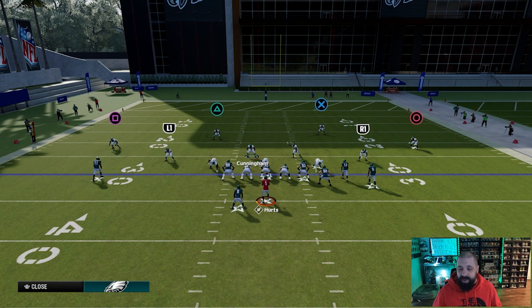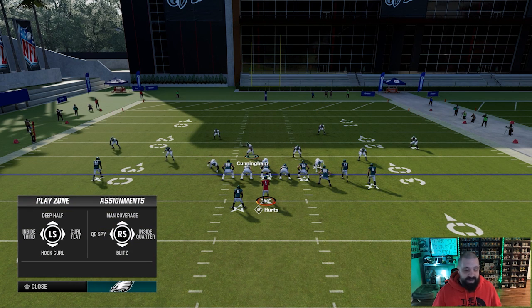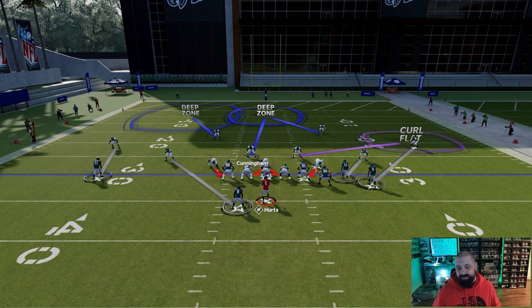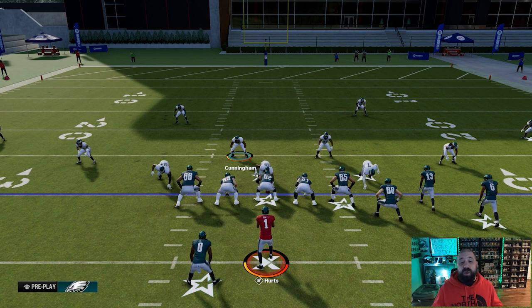And then we can go back and adjust our Reed Blankenship, which is our X guy, and maybe put him in an inside third. And the possibilities are endless, but that's basically how you're going to quick adjust any positional group or any player on the field. Let's go over some other coverage adjustments.